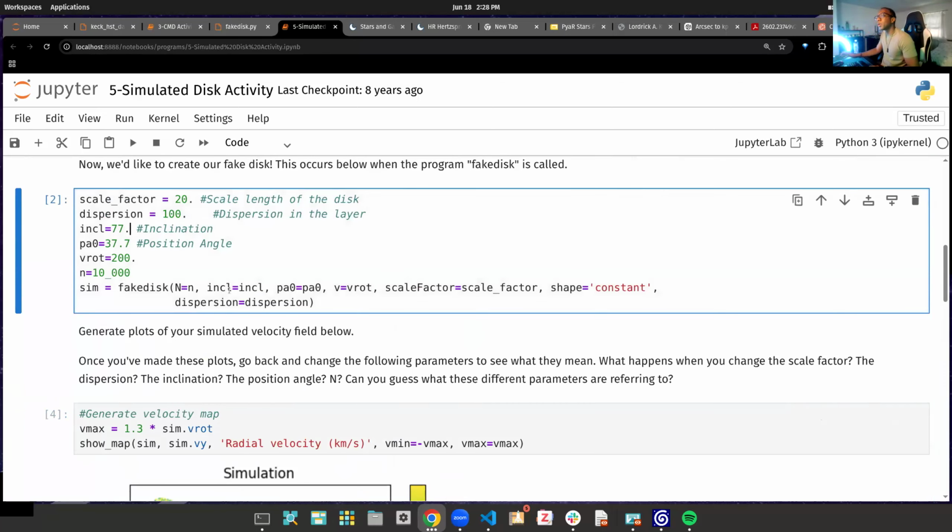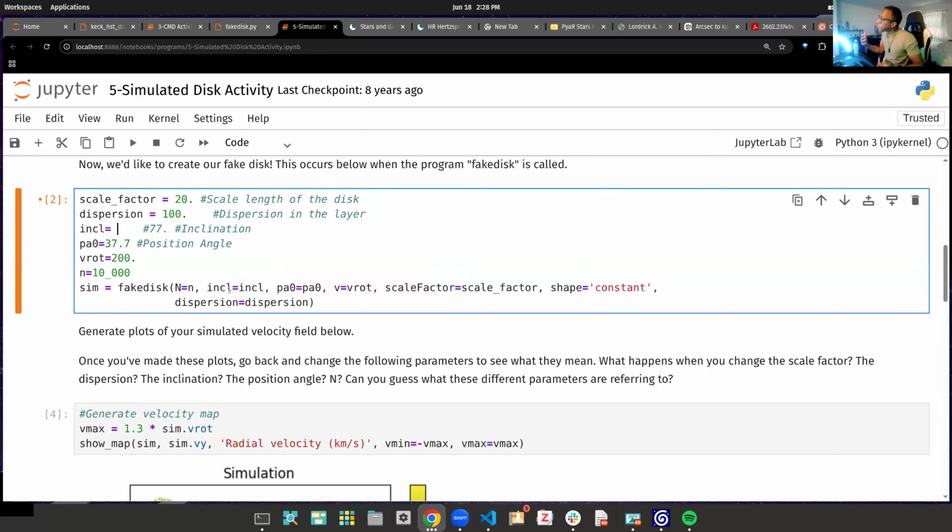Okay, instead of doing 77, let's do, just for reference, when a galaxy has an inclination of about 0, that means it's very face on. All spiral galaxies are kind of like round, like a plate or a disc.